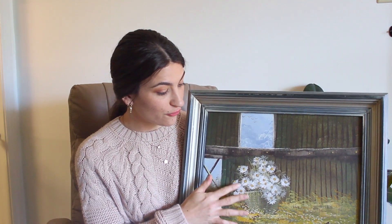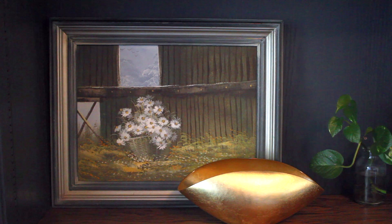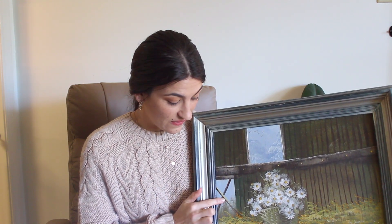This first item I picked up — I've been looking for something like this: a really good framed vintage-looking art piece. I thought this one was a really great find; it was only eight dollars. For something this size I thought that was really great, and the color palette goes really well with the office. I currently have it styled on the built-ins — it's pulling from the blue tones, the golds, and the yellows.